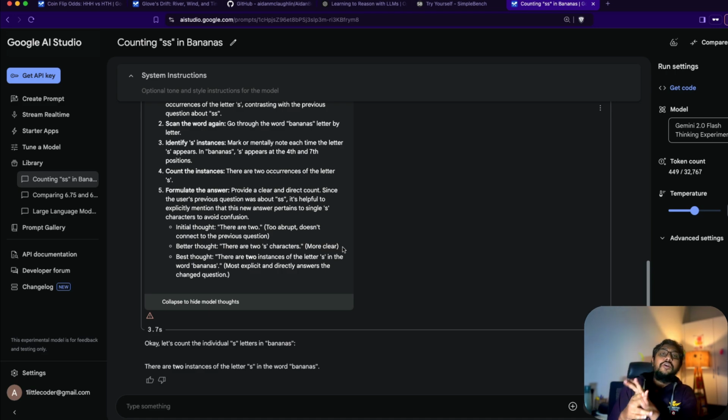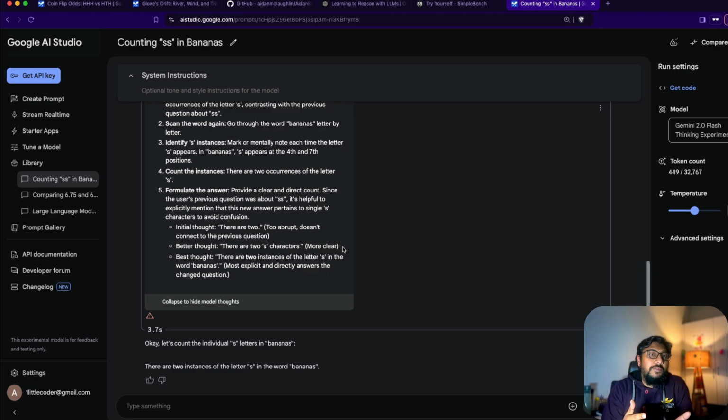So it looks like Google is also, I'm not sure what is happening behind it, what kind of system prompt it operates with, but you can very well see that there is some kind of an initial thought. Very much like a chess player, recently the world chess championship finished. If you see chess players, you've got an opening, a middle game, and then an end game.